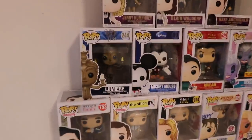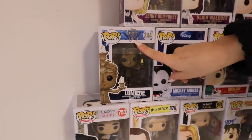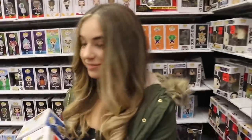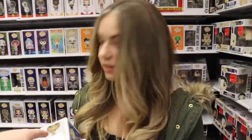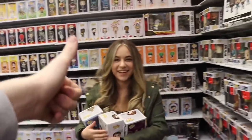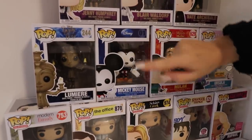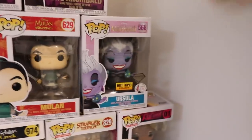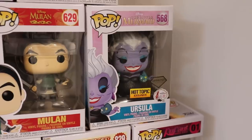And then we have our Disney ones. So we have Lumiere from Beauty and the Beast — that's a great one, which is from my buying my first pops video. My favorite video that we have. We'll start at the bottom here. And then I have Mickey Mouse. He's the original Disney character, and that was the first ever Disney Funko Pop they ever made, which is actually a really nice one. And then I have Mulan, which is from the original movie. And I have Ursula, which I really love — she's also a diamond collection and glittery and pretty.